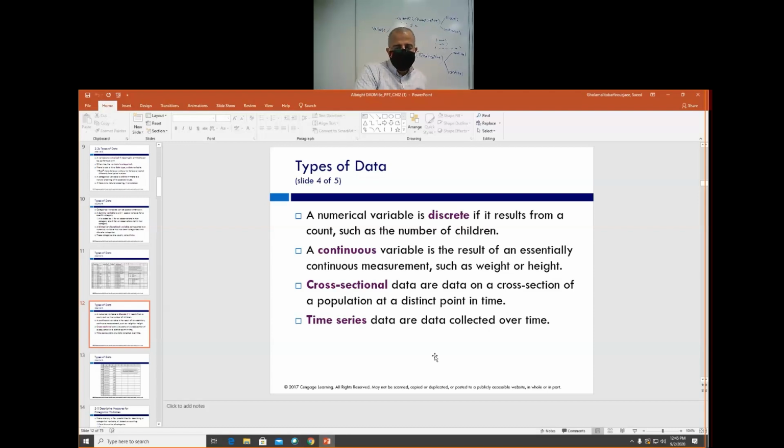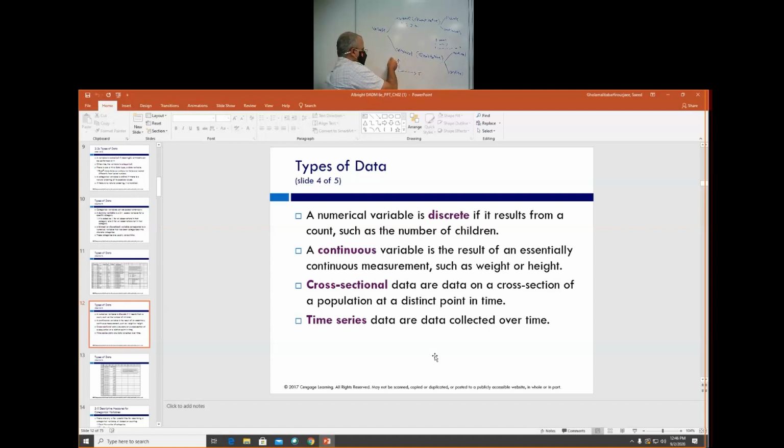Cross-sectional data is a cross-section of a population at a distinct point in time. Time series are data collected over time. When we monitor one or more variables over time, its name is time series. This is the time axis.